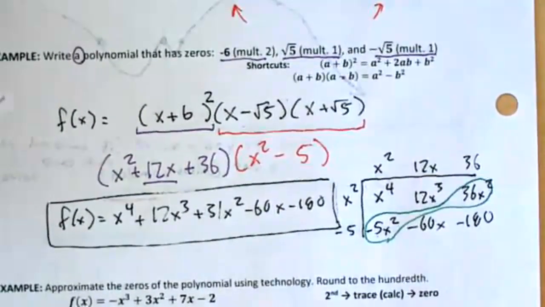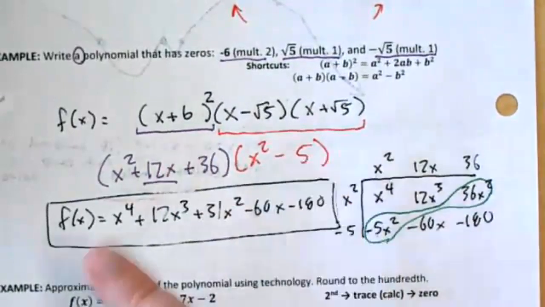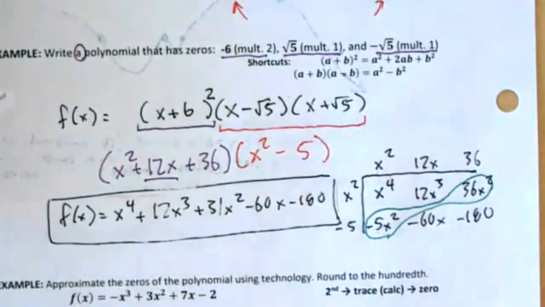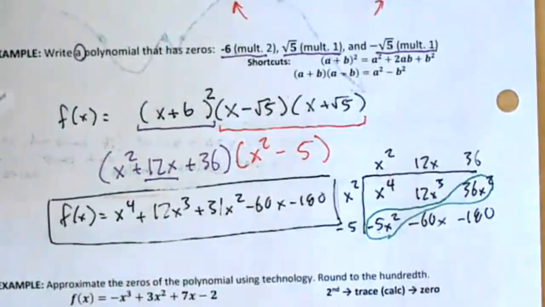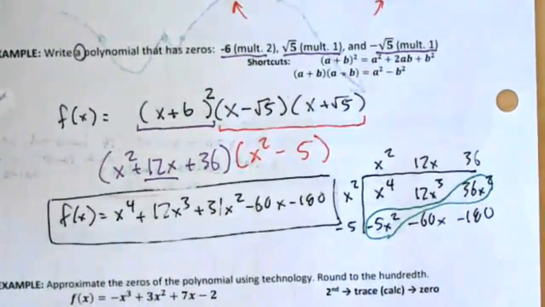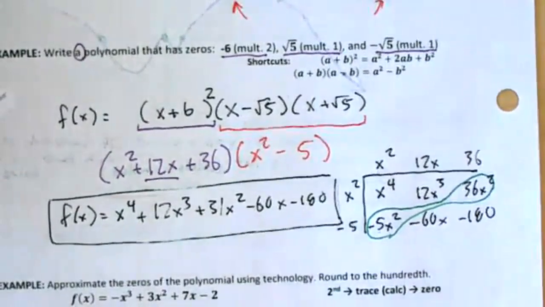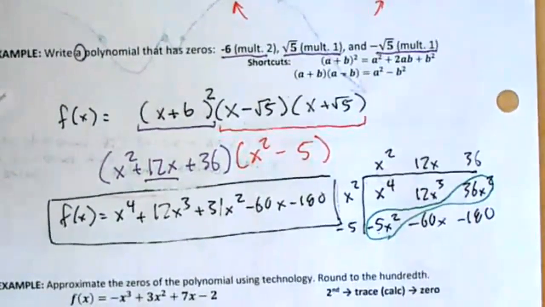By the way, I've talked about the Poly project. I'll be pushing that out to you guys next week. About half of the work when you're doing your Poly project is going to be, I'm going to give you like 5 or 6 factors, and you'll multiply them out to get this big 7th degree polynomial. It takes a while, but it's not difficult. It just takes a while. Then you check your answer with me, and I tell you if it's right or wrong, and then you move on. You've got to go slow to go fast.